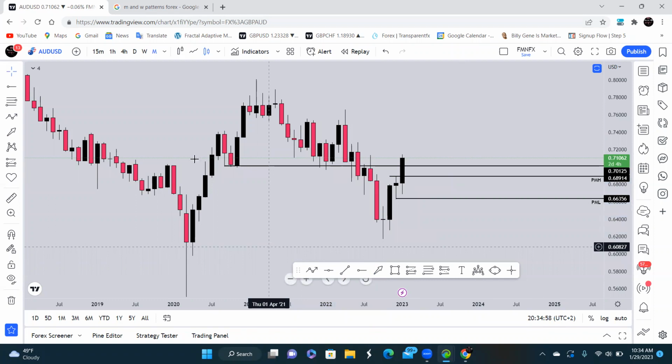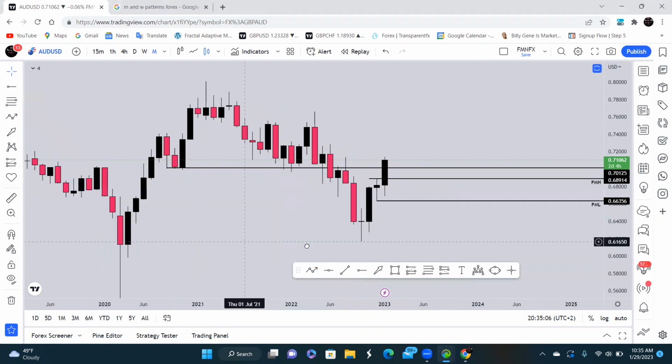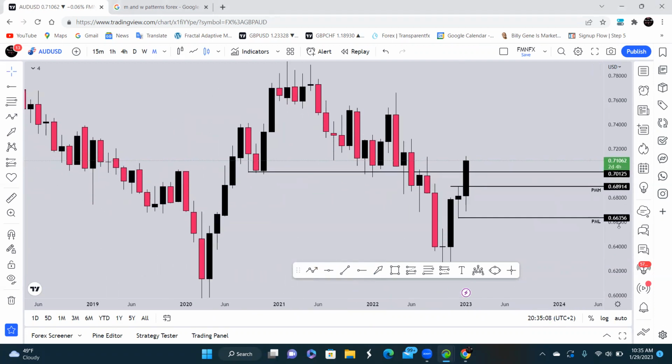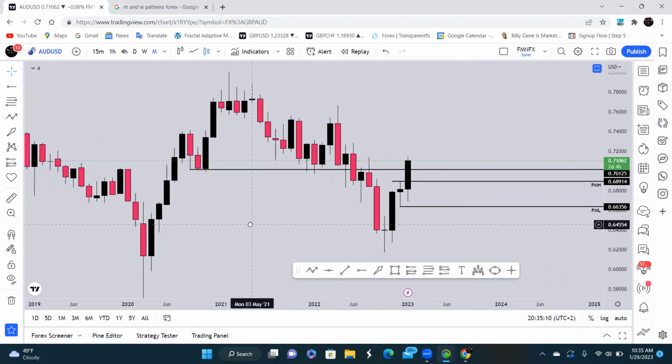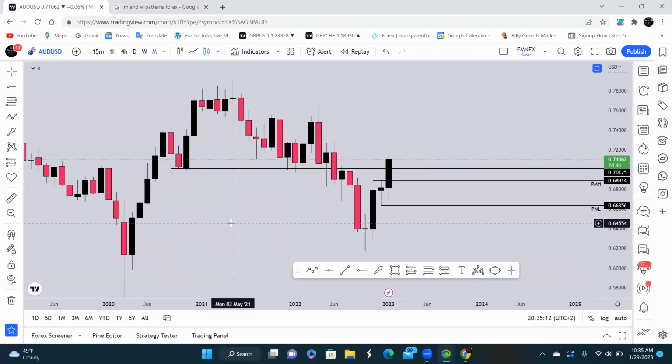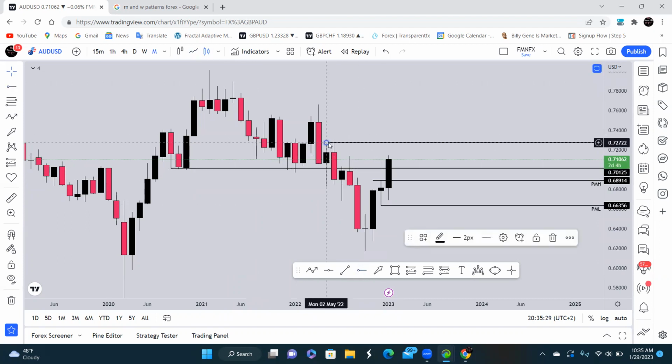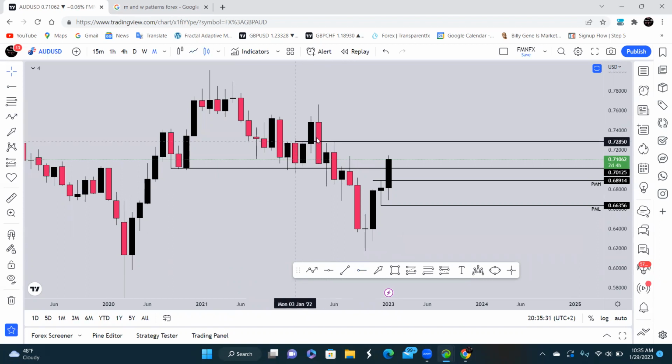Yeah, it's messy, but it's still there. We just got to widen it up, make it big, however you need to make it big. I don't really see, I guess you can say that's a W with that, but that's a funky one. So if we target this high, because that's the next high for the candles, that could be a nice take profit level. And it's with this one too.